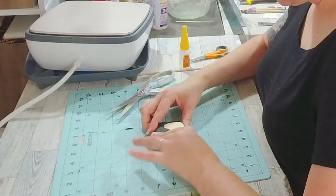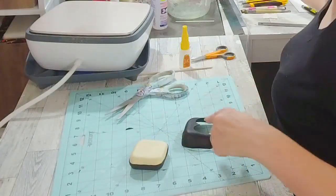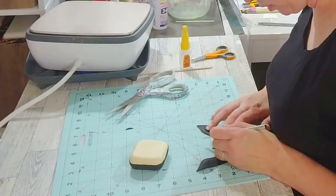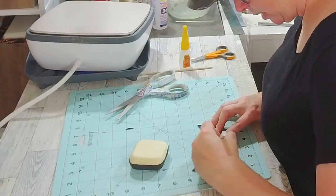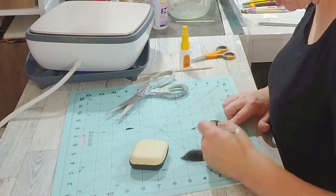Okay, so I've got one spot that's driving me crazy. It's right here. So I'm going to use my little tiny X-Acto knife and straighten that up, because I feel like that's going to draw people's eye, and I don't want to do that. So I want to make a little bit better turn right here. Okay, we'll look at it now. Oops, I still see a little spot.